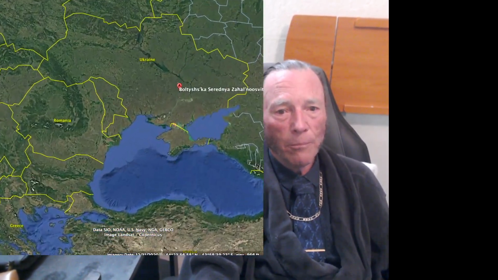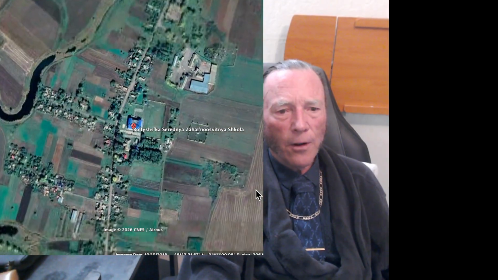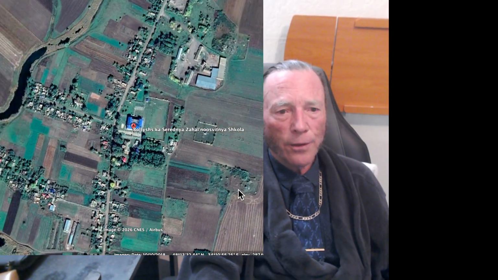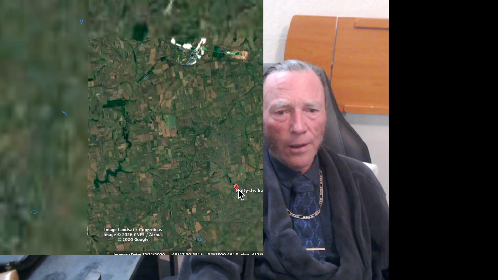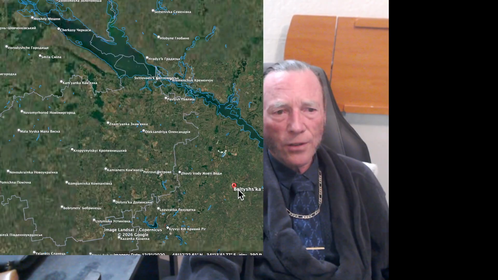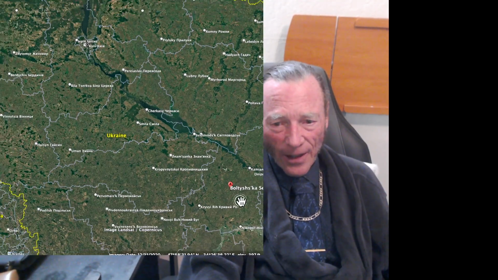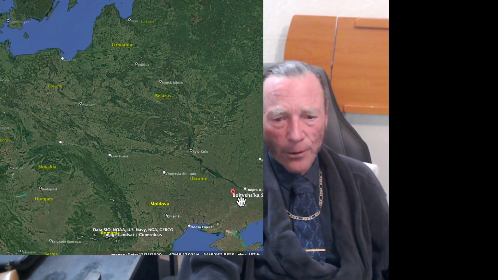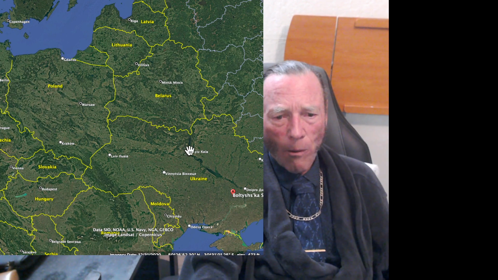I love this program. That may be Boltysh. It looks like it could be. There's the farmland of Boltysh. Well, Ukraine is mostly farmland. It certainly would be out here. Which is out where? Well, you should see the outlines of Ukraine pretty soon. What's that? That's the Dnieper River. You, of course, want to know where is Chernobyl. That's upstream, I think. Let's keep going out. Okay, there's Ukraine. And there you see the outlines of modern Ukraine. Kiev is way up here.